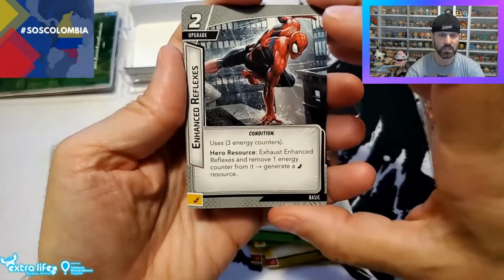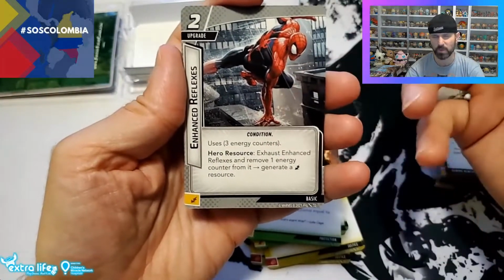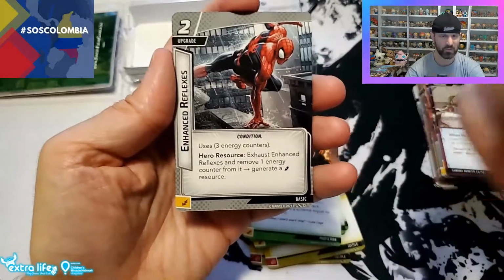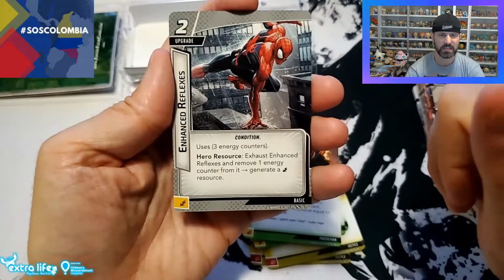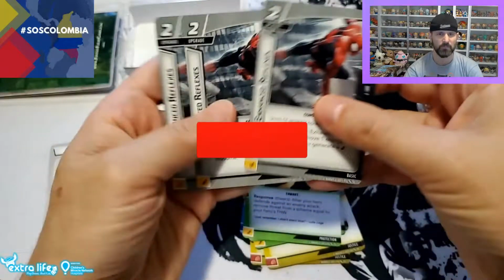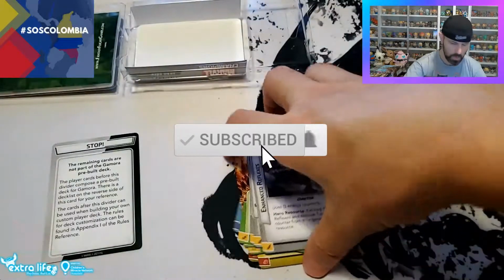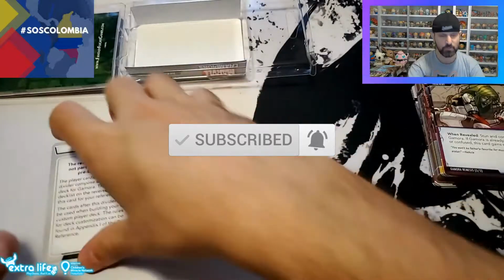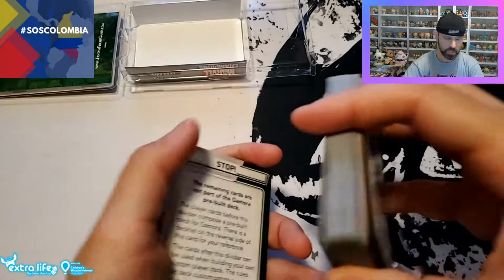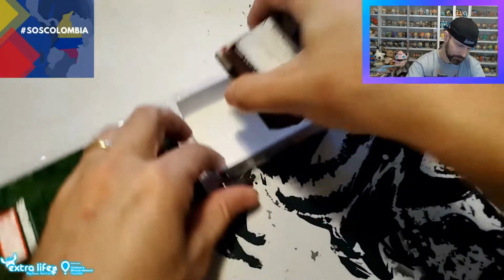And then we've seen the enhanced reflexes. These were in the Miss Marvel deck when we did that gameplay. It was also in one other deck, I can't remember. But basically it counts the same as the web shooters where you get basically three resources to use on each turn thereafter. So you pay 2 to get 3, but then you have that bonus resource each turn that you can play. There we go, guys.